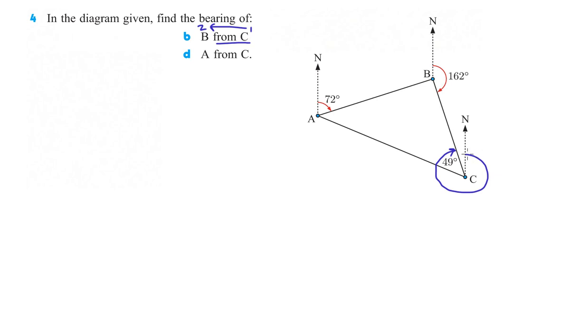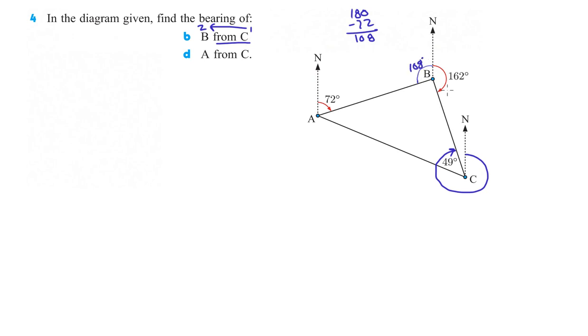So we basically got to figure out what that whole thing there is. So what's going to help is the problems that we did over here earlier, which I don't have on there. So we're just going to figure those out. I'm just going to start writing down whatever I can figure out. So since all these lines here are parallel, if this is 72, then this angle, this piece right from here to here, has to equal 72 plus whatever this is going to equal 180. So if we do 180 minus 72, that's going to leave us with 108. So this angle I know right here is 108.